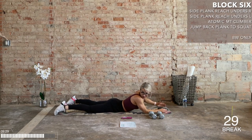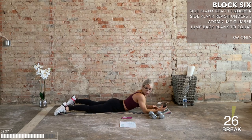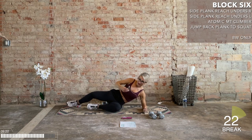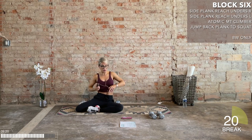One. Okay, our final two blocks, forget everything I said about in the warm-up. The format's staying the same, but now it's all about the core. So we're gonna start in a side plank position, reach unders. We'll do one side and then the other. So it doesn't matter what side you start.